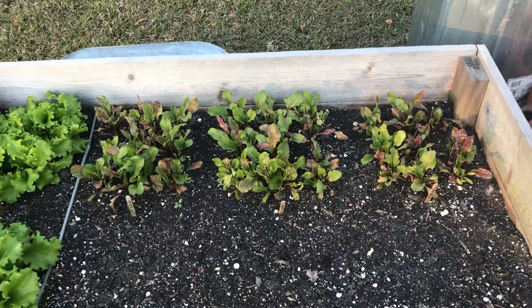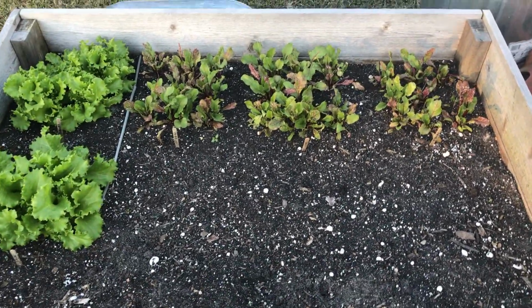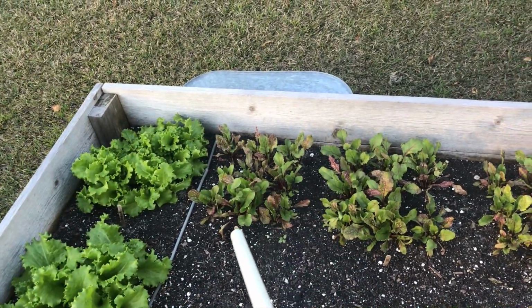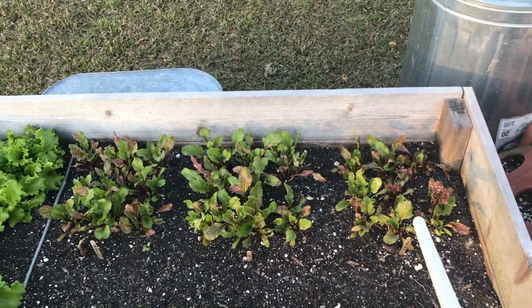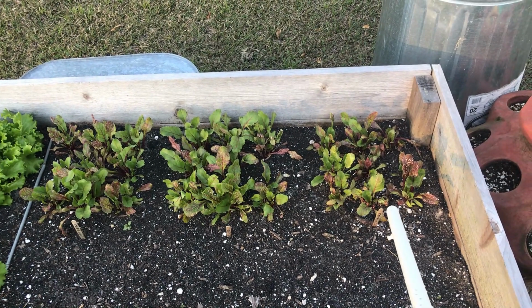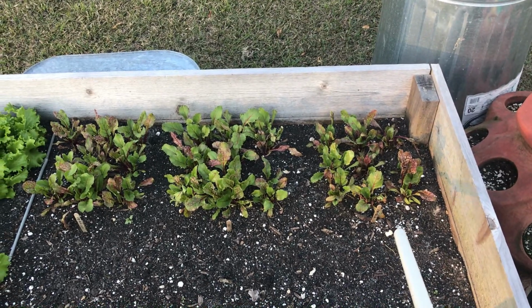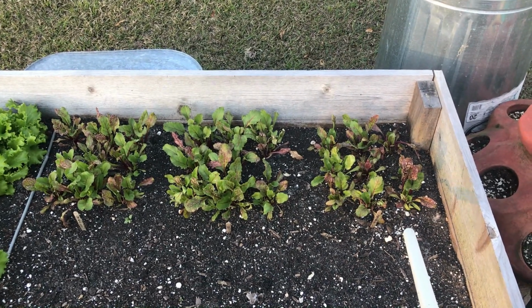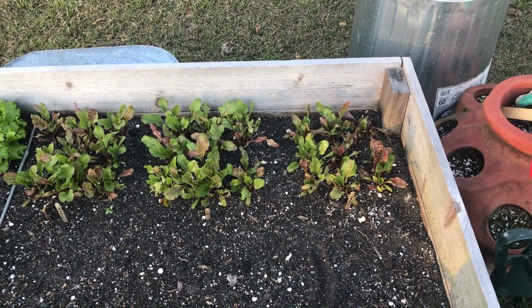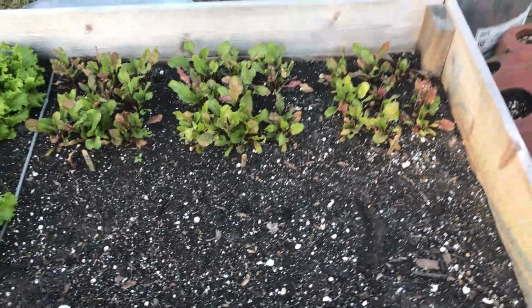If you remember when we planted these, we're using the square foot gardening method in our boxes this year. So we put everything in 12 by 12 squares. You can see them here. And we planted multiples of seeds in each hole. Our plan was to thin them out, but we've had some tell us to split them. So we're fixing to try to dig some up and split them and plant them over here in a 12 by 12. So we're gonna get our 12 by 12 squares measured out, and then we'll split some of these and then see how they grow.